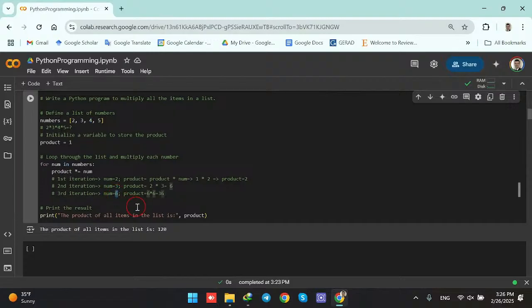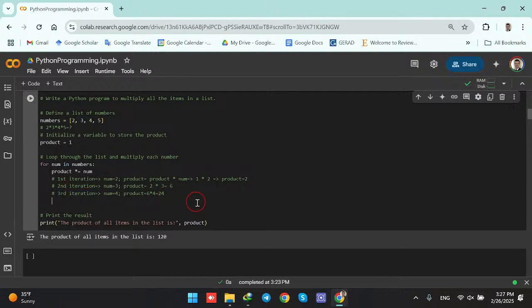So 6 multiplied by 4 is 24. Here, 6 is the last value that we have for the product variable, which we calculated in the previous iteration. So product equals product multiplied by num. So 6 comes from the last iteration of product, multiplied by 4. So 4 is my variable num, and it is because it's the third element and we are in the third iteration.